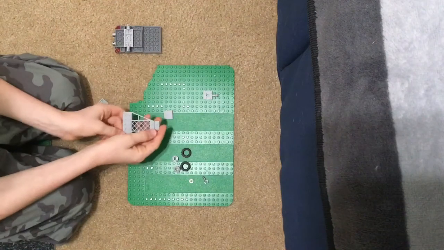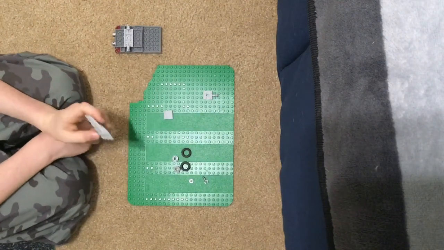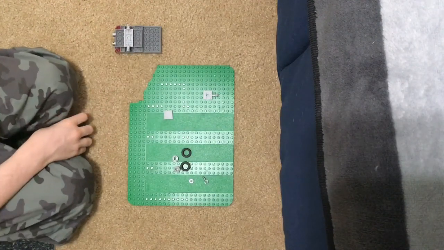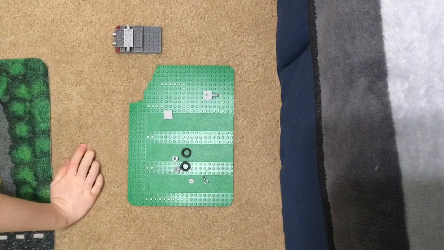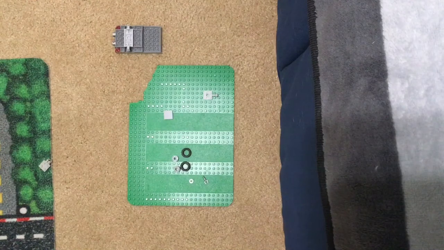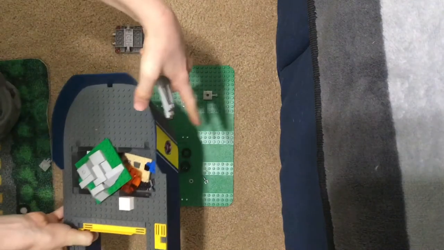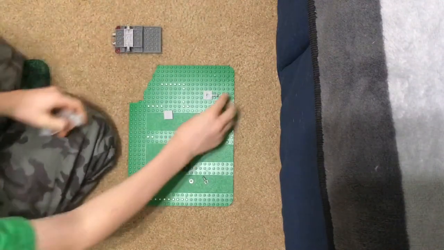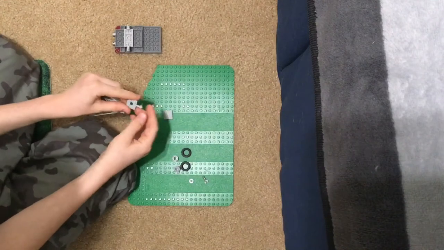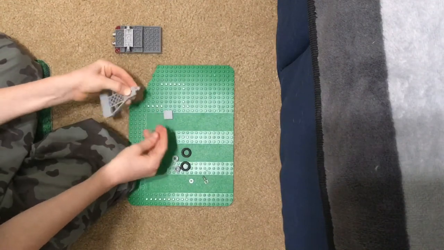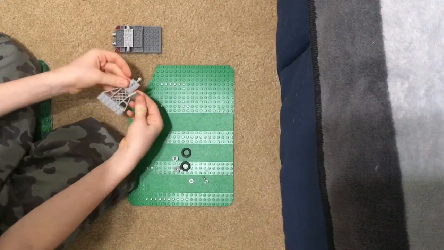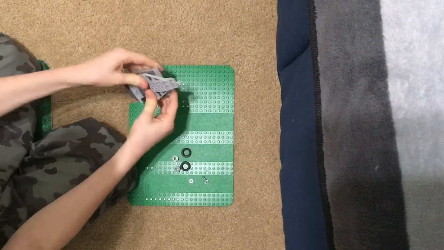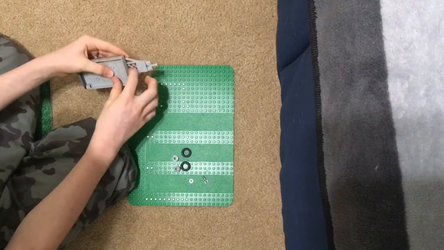This piece came in the fireboat set, the Lego City fireboat set, the one that used the red version of this piece. Then you want to grab this piece, 2x2 modified plate with a ball joint on it. Put it there. You want to grab your last 2x2 tile and put it there. And you want to put this there as far back as possible. So there's only a 2x2 area.